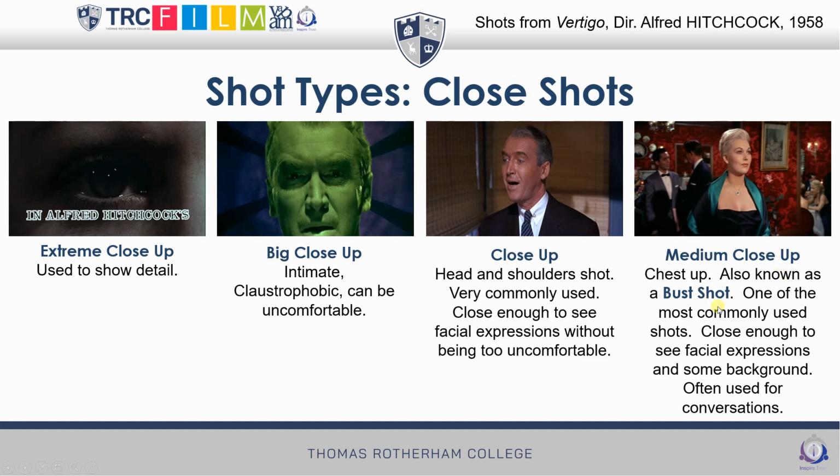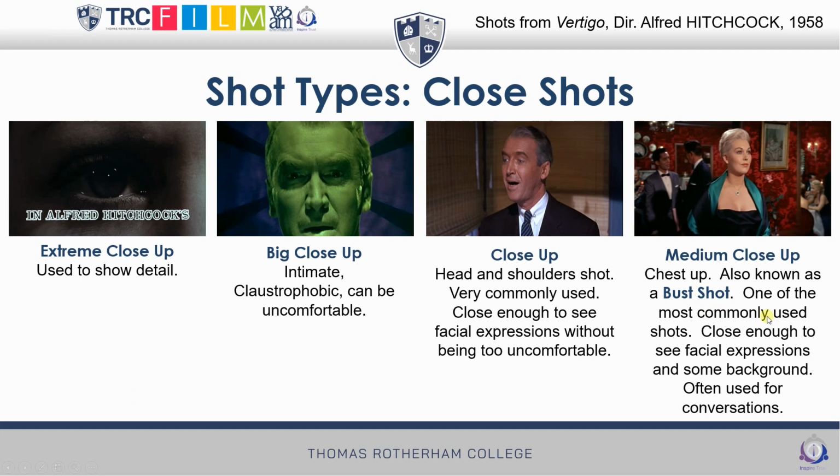But they're very commonly used because they more closely represent the kind of comfortable proxemics that we're used to. That's roughly the kind of distance we stand away from people. It's not too close. We can still see the expressions on their face, but we can see some of the background as well. Often used for conversations in part of a shot reverse shot structure, which you'll learn about when we do editing. So these are the basic close shots. They're there to show detail.